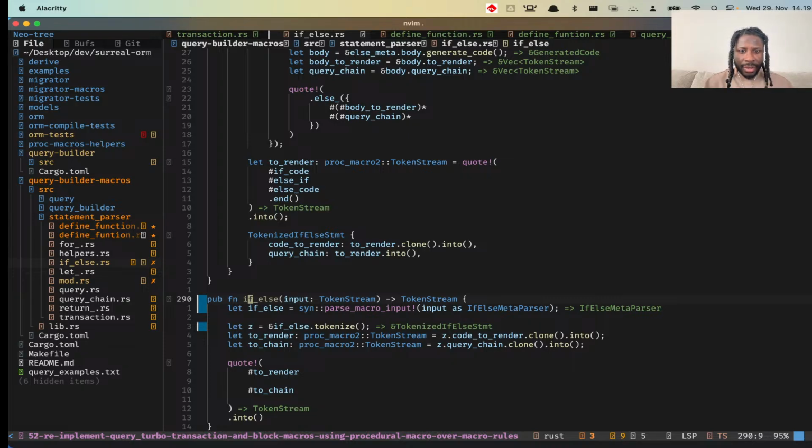Yeah, this is relevant if we're trying to have an if else standalone statement, which I don't think we try to, or we try to have.